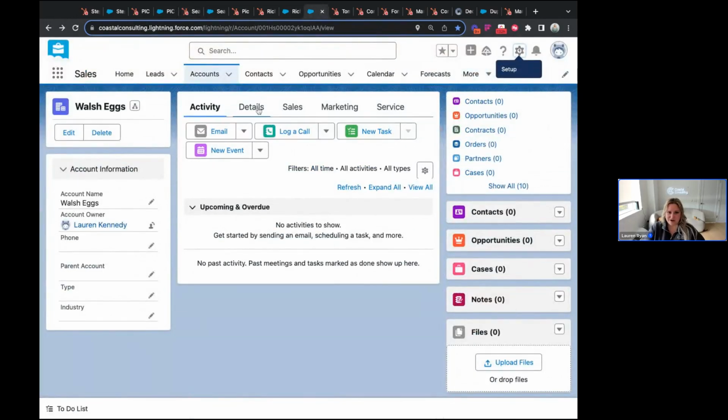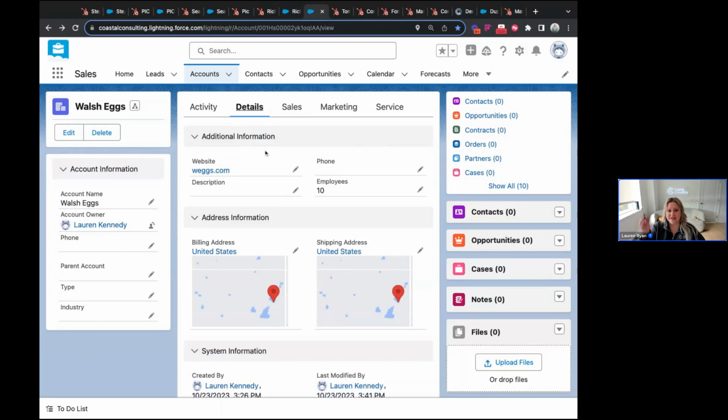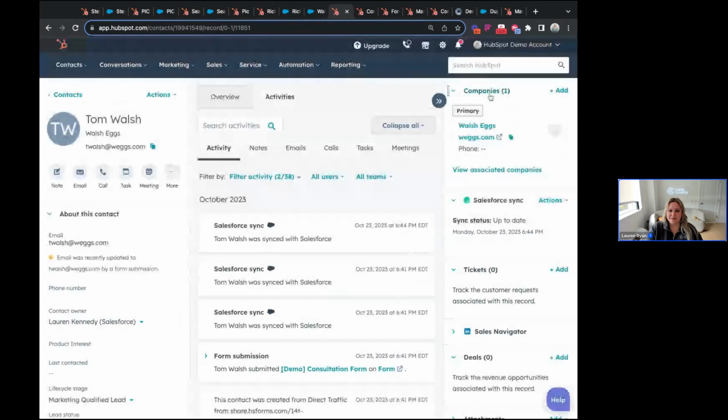So in this scenario, we have a list of target accounts. So every year, every month, whatever, we upload a list of target accounts that we want our team to go pursue. We want them out in the field, finding contacts, what have you. So when we upload these accounts to Salesforce, we include a website URL, and this syncs down to HubSpot. So we have no contacts associated. We just have an account that does have a website URL that syncs from Salesforce down to HubSpot. Now, when we open this company in HubSpot, you can see it has a domain name.